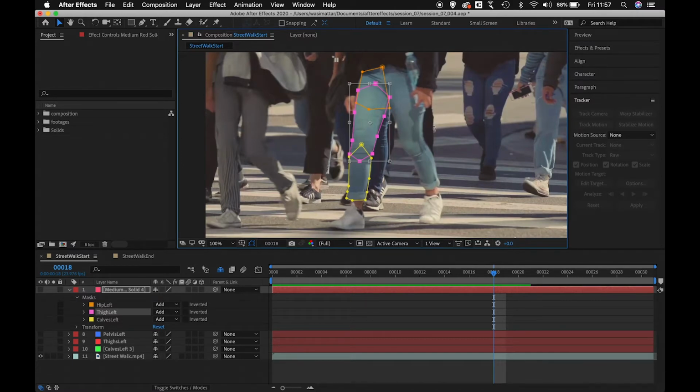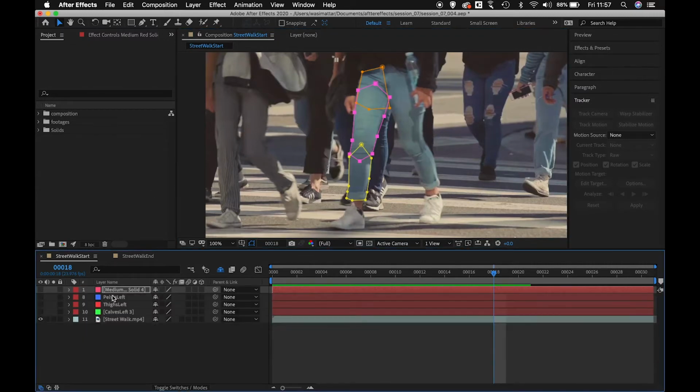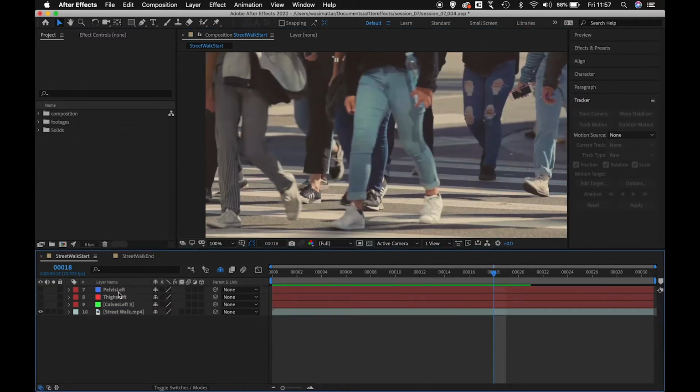So what I've done in this series or in this tutorial is, let me just delete the shape, and I'm on frame number 18 because I have done my initial rotoscope, the first rotoscope, on frame number 18. Always remember, choose the frame in which your object is visible to you at least 80 to 90%. There's very little chance that you'll get a visibility of 100%, but for me it is now more than 90% that I can see the shape over here.